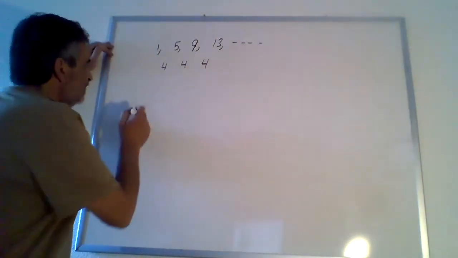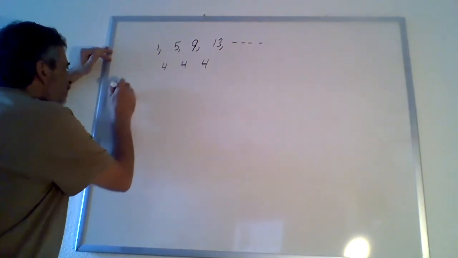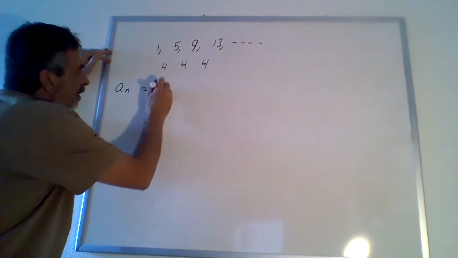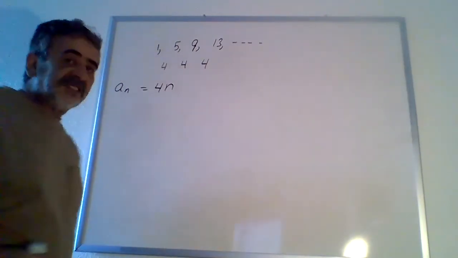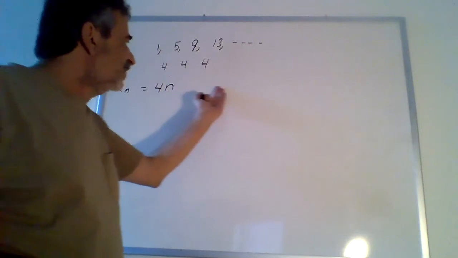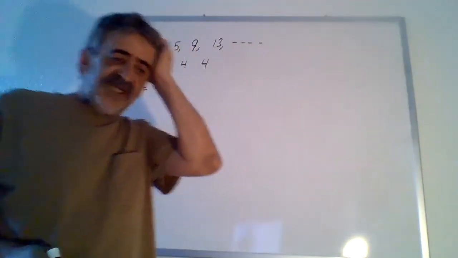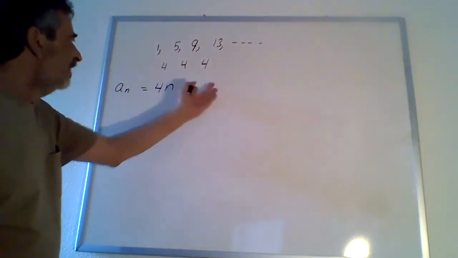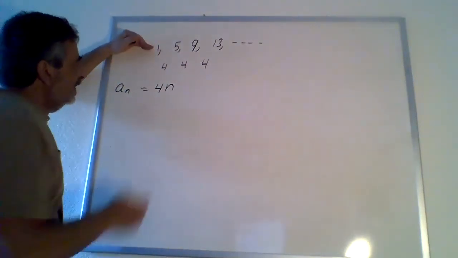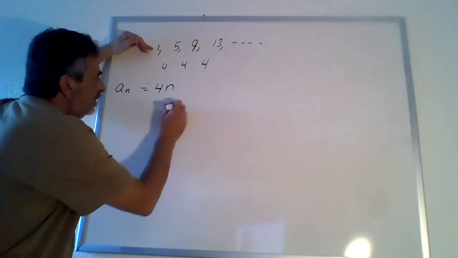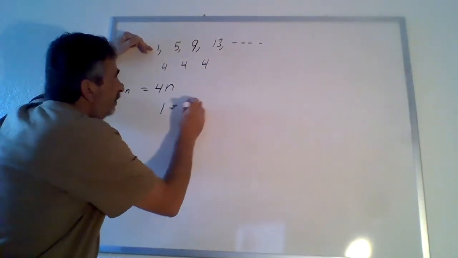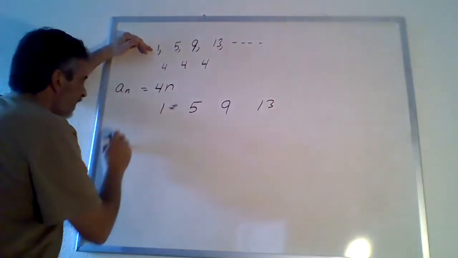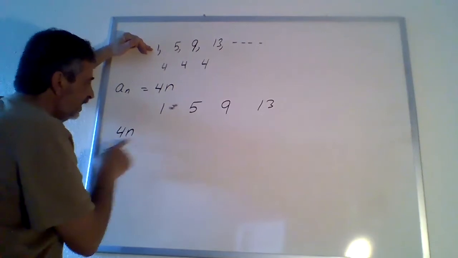So the sequence starts, we know then a_n is 4n. This is to start with. Now, of course, we still have numbers here. We haven't finished it. So let's figure out what else we need to do. How do I figure out what's left? Now I'm going to take my first sequence, 1, 5, 9, 13, and compare it with whatever 4n is.